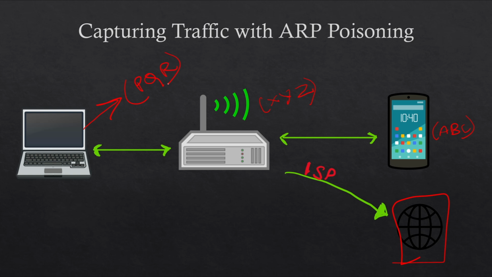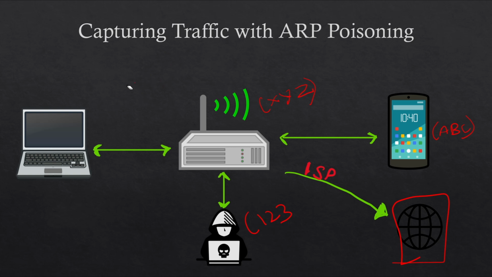And last but not least, we'll connect ourselves to this network. Boom, connected. And let's say 123. Let's erase that for a second because we won't be needing that. Let's understand it for the phone basically. Now ABC wants to send a request to XYZ. ABC knows that the Wi-Fi router is living on XYZ because of a protocol named ARP. Okay. Now ARP tells ABC that the Wi-Fi router is living on XYZ.